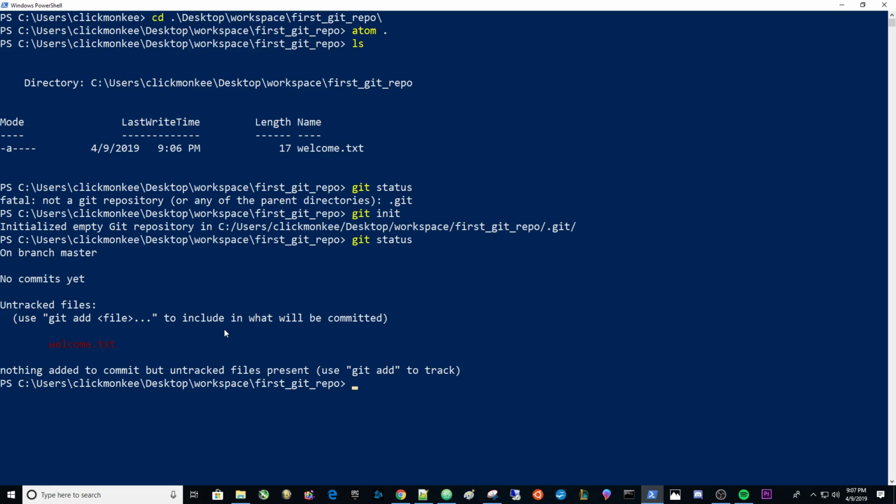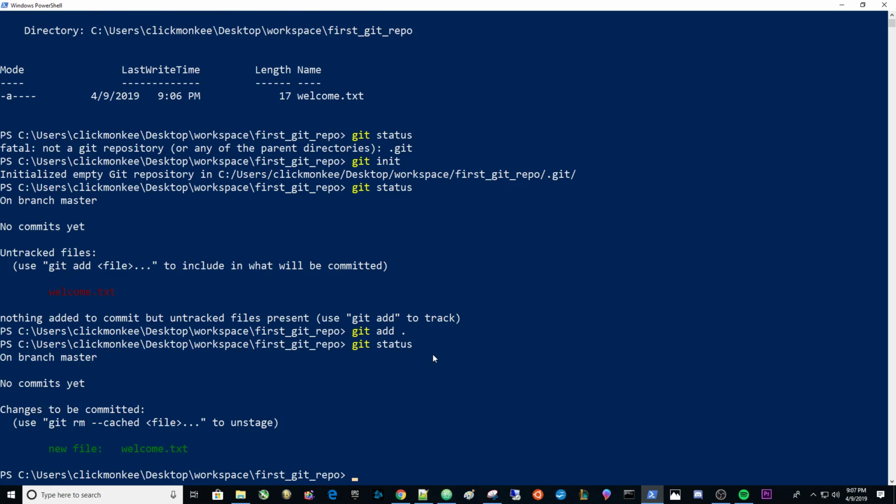So what we want to do is eventually commit this into the branch history. Before we can do that, we need to do something called git add. And you can either do git add file name, or you can do git add dot, and that'll add all the changes. So we're going to do dot just because it's shorthand. If you do git status now, you'll see it turn green. So it's staged, but we didn't actually commit it to our commit history.